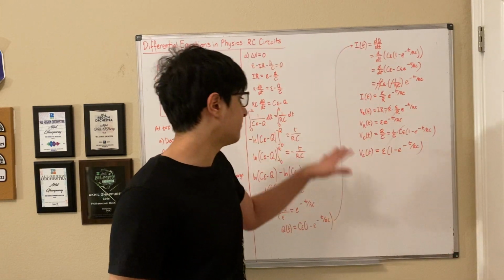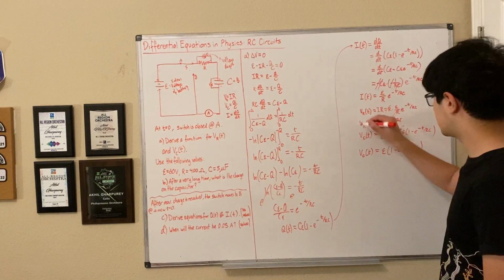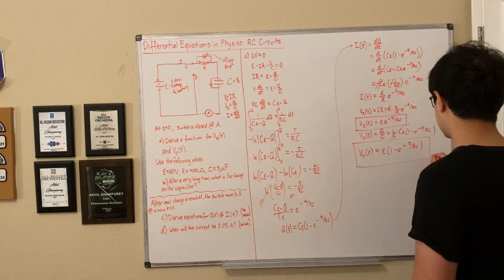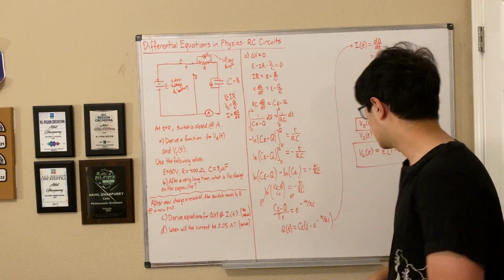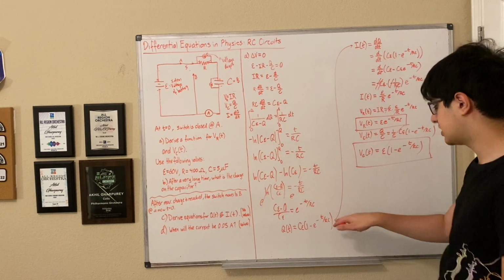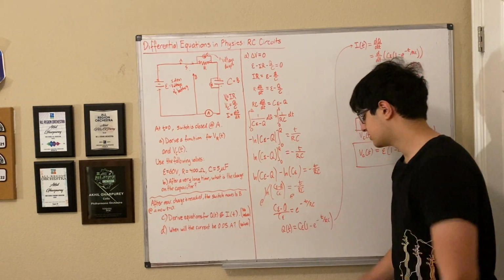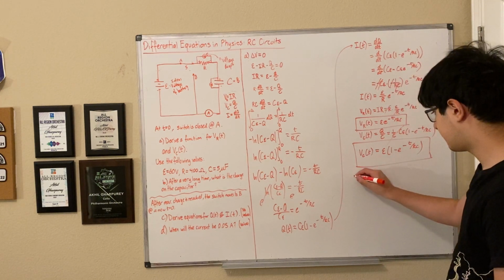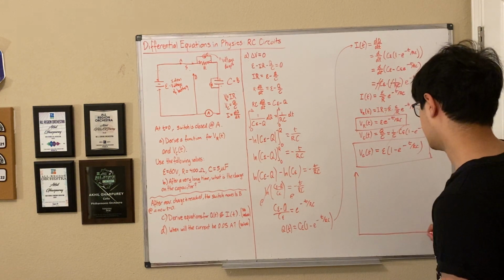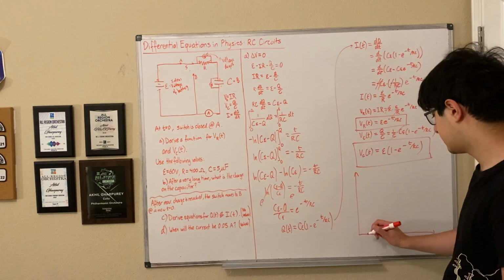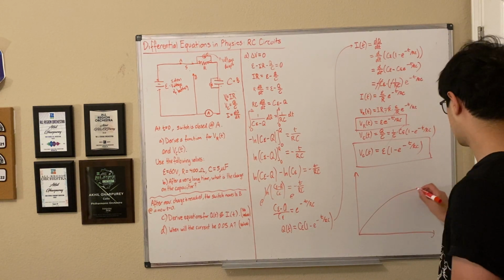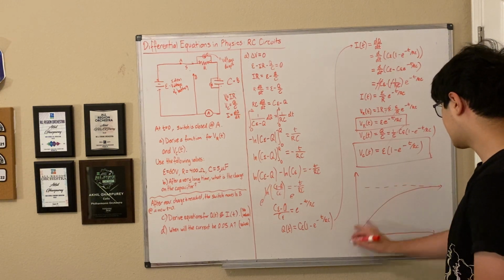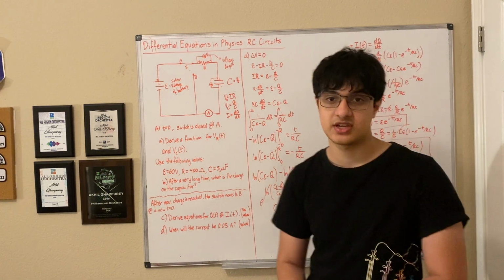So these are all the functions that we really need to know. Like, we have the formulas, but let's try to make some sense of this. So basically, here's what's happening. So this 1 minus e to the negative t over RC, if we were to represent this graphically, the charge as a function of time would look something like this. It would look like a concave down increasing curve.